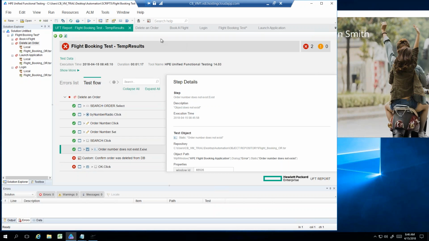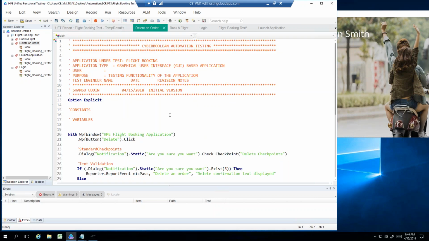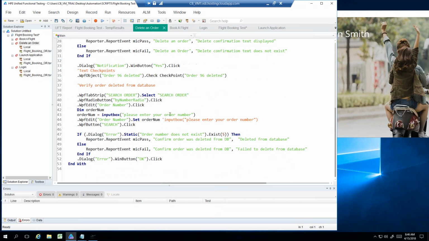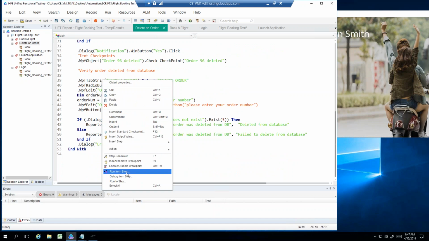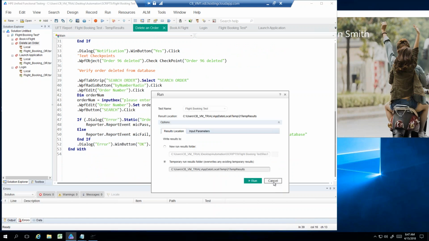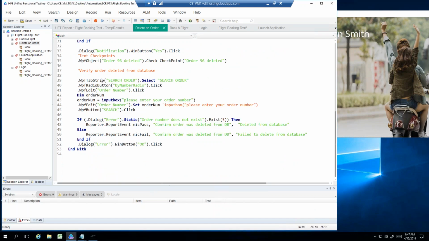So let's go back, maybe that will answer your question. Did we say pass or fail? We say fail here, but still it's pass. Let's try it again. Maybe we can fix that code because it could be a coding error. Okay, let's put a breakpoint right here and run it again.